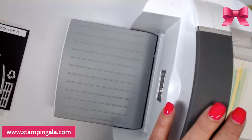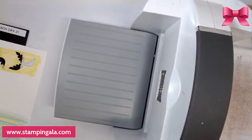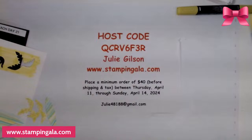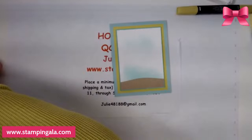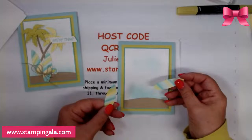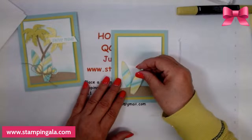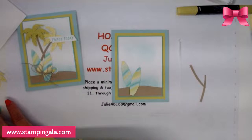So let me get this out of the way. And we're going to be working with these pieces. Okay. Let me get settled here. Bring my card back in. Okay. So I like to kind of place everything together first so that I see what I'm doing. So I'm going to take one of the surfboards and I'm sliding it in right there. The other one, I'm going to put on dimensionals right there. Okay, we're going to build the two palm trees.